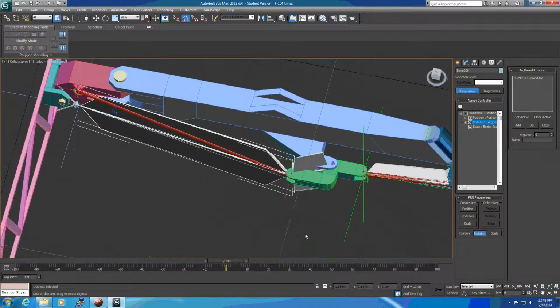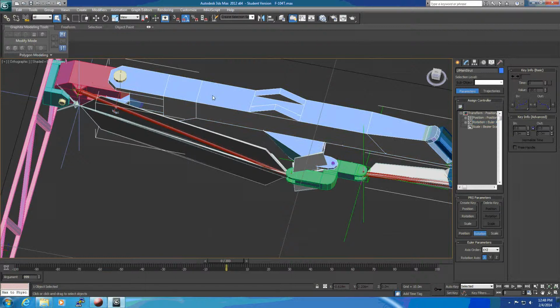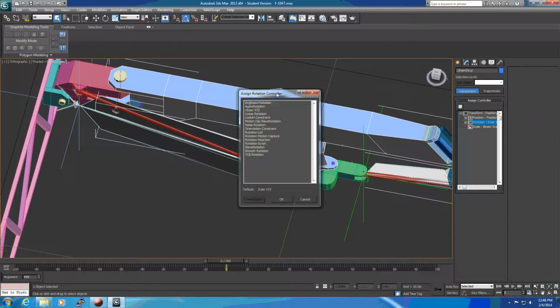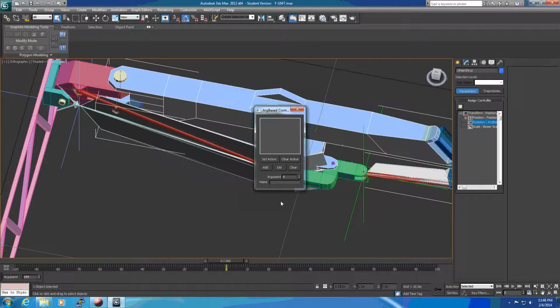The next thing that we're going to do is get our landing gear strut set up. So we need to control the landing gear, and it's going to be a different number, but again we're going to select it, pick rotation, assign our argument-based rotation, and for this one we know that the ultimate goal is to use argument 5 for the left landing gear strut retraction or rotation into the fuselage.